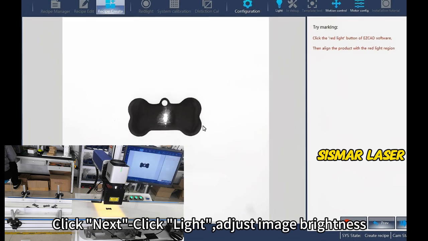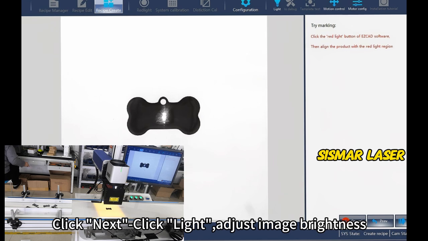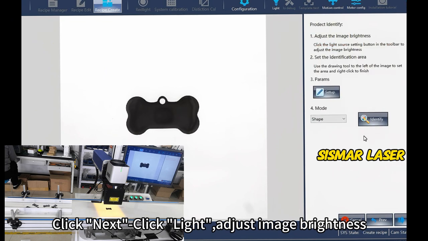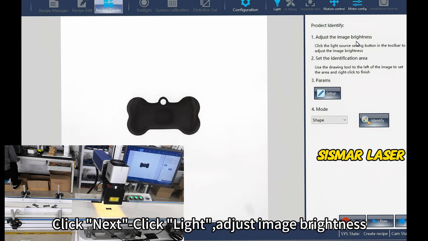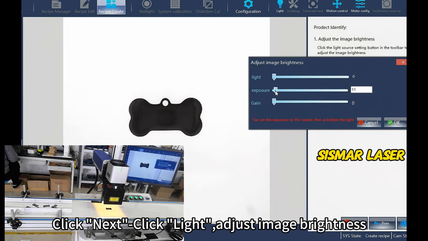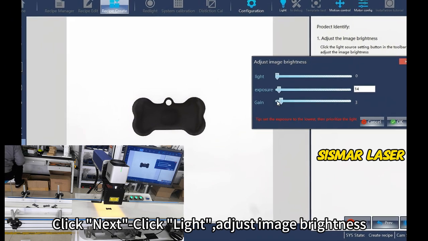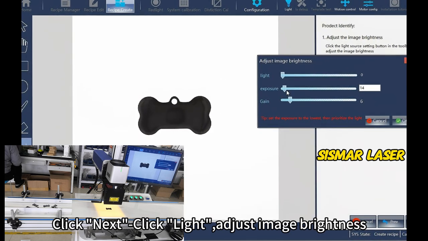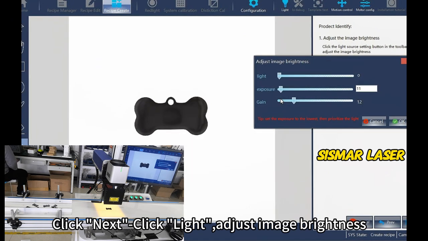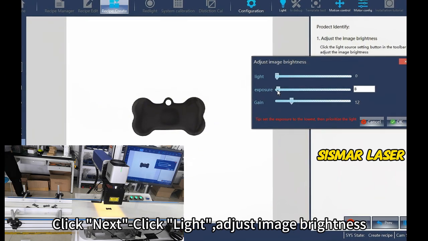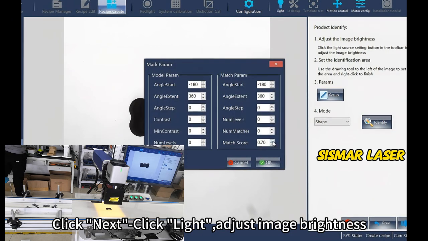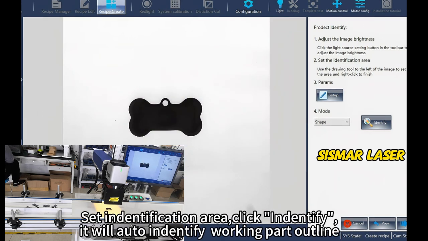Click Next. Click the light. Adjust image brightness. Set Identification Area.